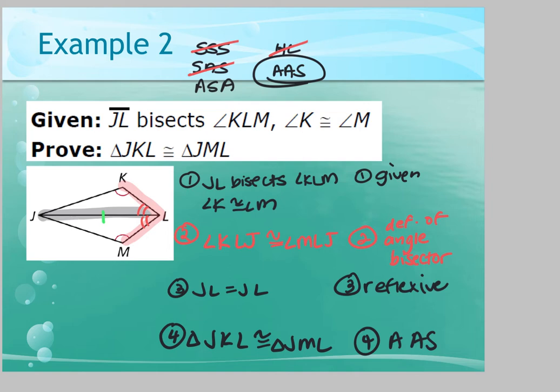And then if for some reason they gave you like JKL was congruent to LM, now you'd have angle, side, angle. So you could have actually used both, but that would have been the included side because it was not in between the 2 angles that were marked as congruent. That's why it's the non-included side.